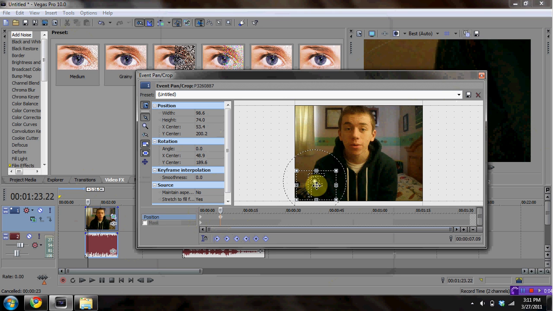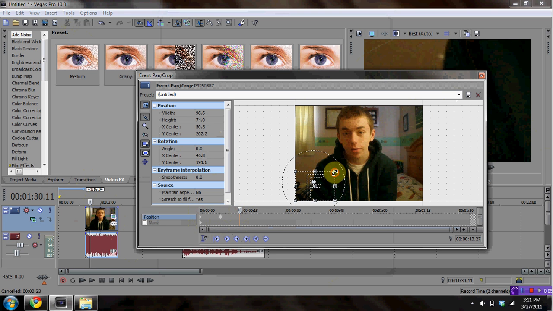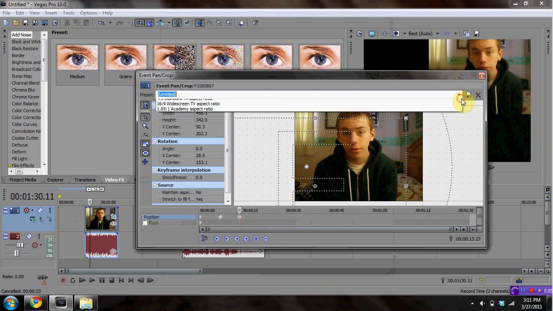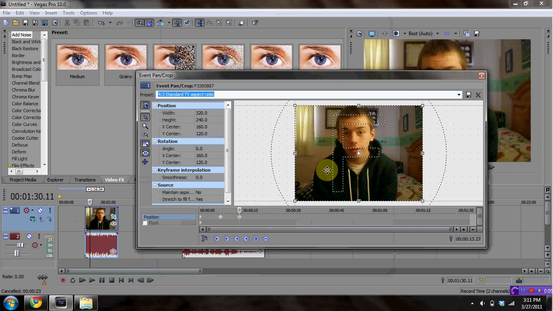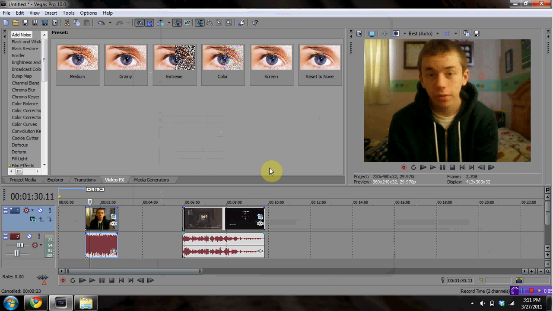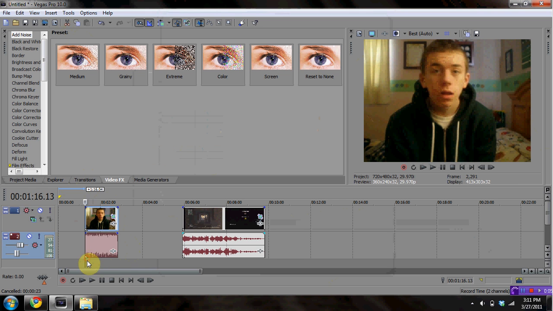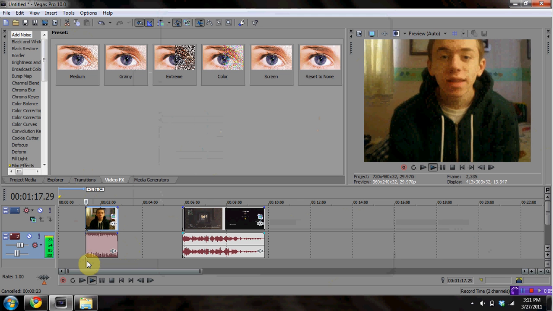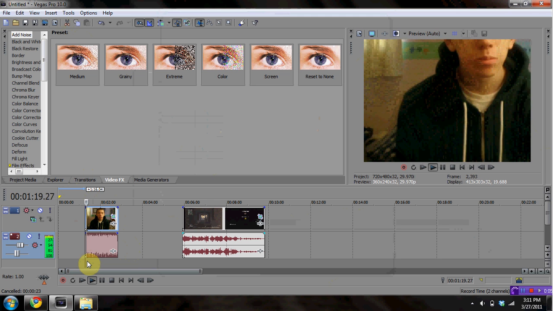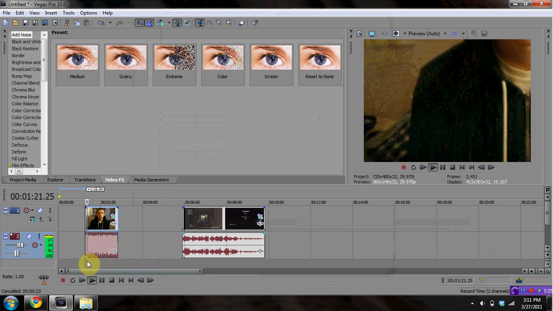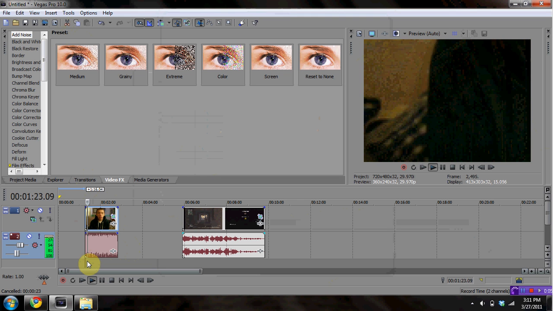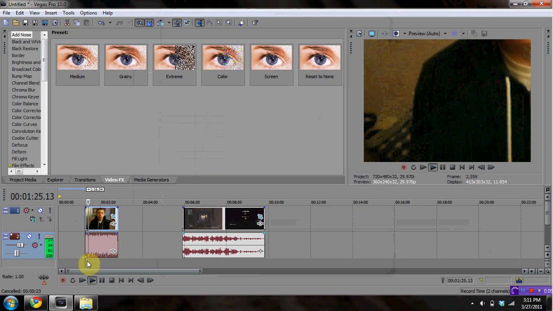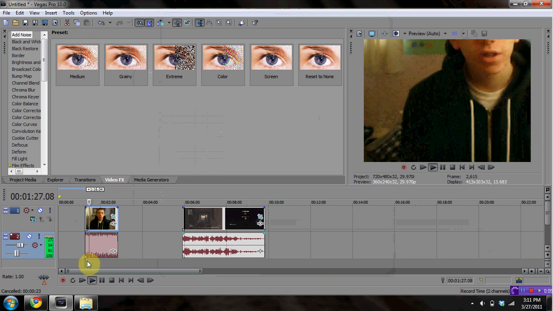There we go. Drag it to the bottom left-hand corner, and then 5 seconds later, you want it to return to its normal position. So you just want to hit 4x3, which will preset it back to normal. Now, when you play the video, it will slowly zoom in on the bottom left-hand corner, which is where you wanted it to zoom in. And when it reaches the point, it will zoom back out slowly, so it looks a lot better if you ever need to zoom in on something.